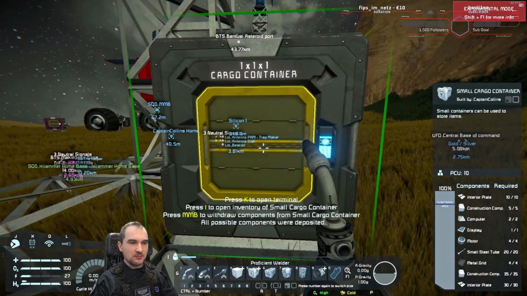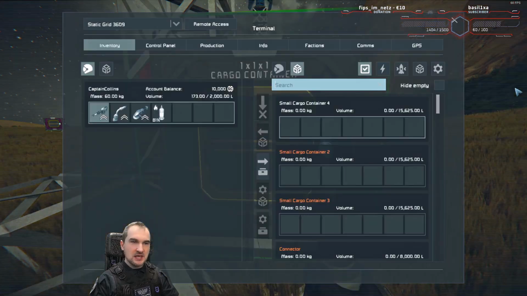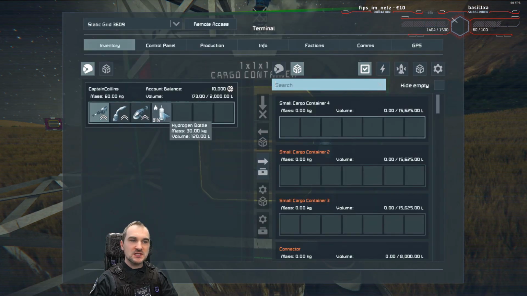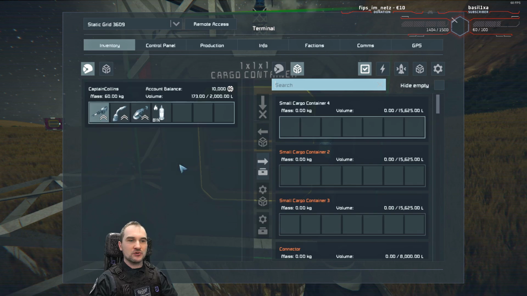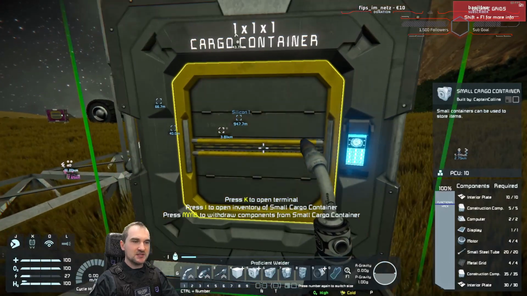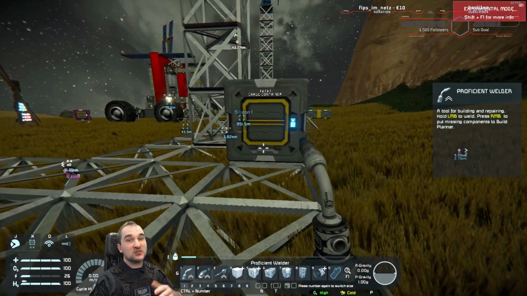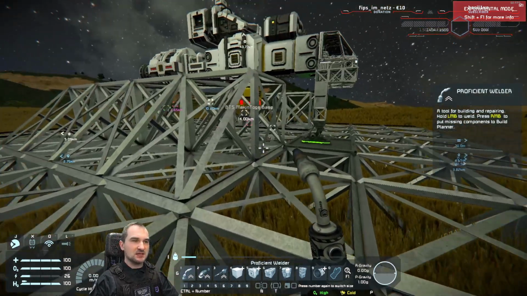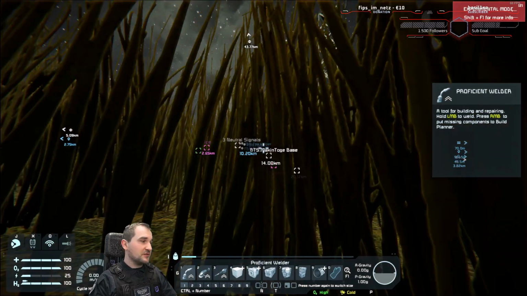It clears up. All possible components were deposited. Everything except your tools and maybe your hydrogen or your oxygen bottles are in the storage now, and you can start again with withdrawing the stuff that you really need for the pieces that you need.